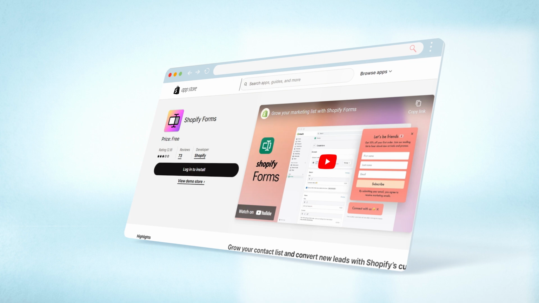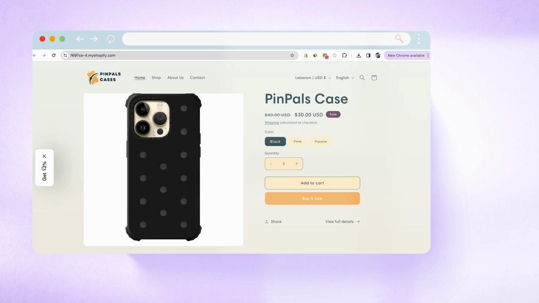Our app is called Shopify Forms, and it allows you to create pop-up forms on your store in order to capture your customers' leads. When someone lands on your store, whether they are coming through organic traffic or maybe through paid traffic, they might convert and they might not convert. And in case they didn't convert, you should be able to find a way to communicate with them more in order to convince them to buy your products. At the end, it's not easy to convert the first time. If I'm seeing your brand for the first time, I might not directly take the decision to buy from you. With Shopify Forms, you invite your customers to give you their emails, and in this way you can stay in touch with them through email campaigns.